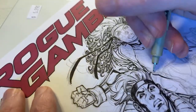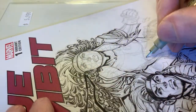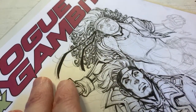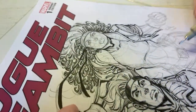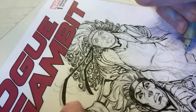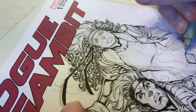Pole Position, for those of you who might not know, was a race car video game from the 1980s. Just kind of a straight up racing game, not a lot of bells and whistles to it. I mean, it was the 80s, so it's pretty much just drive as fast as you can and win the race. But the cartoon, oh, it was great.